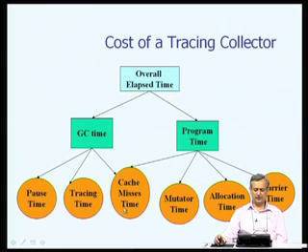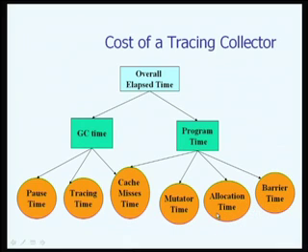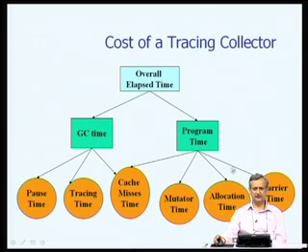In the program time, of course, cache miss time is a factor, mutator time is the actual program running time, allocation time is the memory allocator time, and barrier time is the synchronization of threads etcetera, that is the system overhead. All these comprise the program time. So, when we talk about the effectiveness of a garbage collector, we are definitely not going to look only at the overall elapsed time for the program, but we will also look at the pause time, because how many times the main program is stopped in between and for how long, that is the pause time, becomes very important.